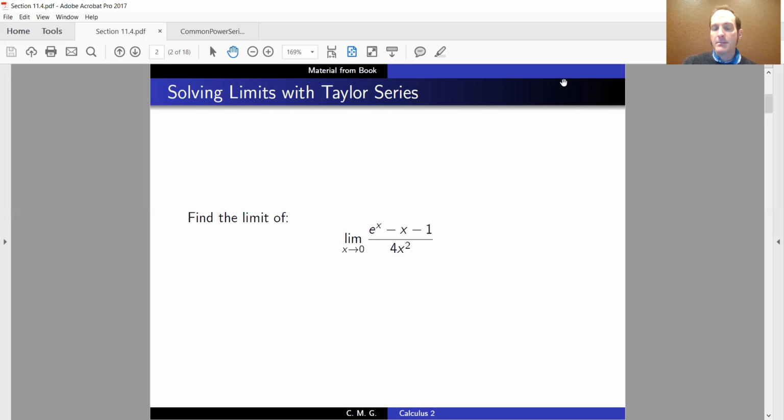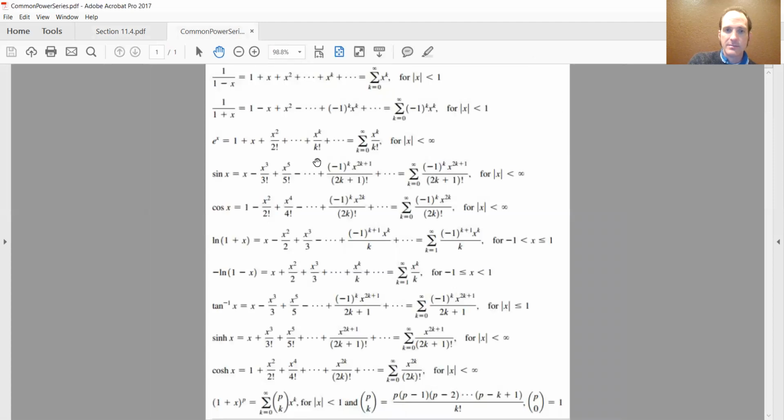Okay. Now we can skip all of that if we know the Taylor series expansion of e to the x. And so I'm going to go to that table for us, just to get you to see it. The Taylor series expansion of e to the x is just 1 plus x plus x squared over 2 factorial plus x cubed over 3 factorial plus x to the k over k factorial, and so on, right? So it's the sum of these things, x to the k over k factorial, for absolute value of x less than infinity. So it actually works for all x values you can plug in. So this will always converge no matter what x values you plug in.